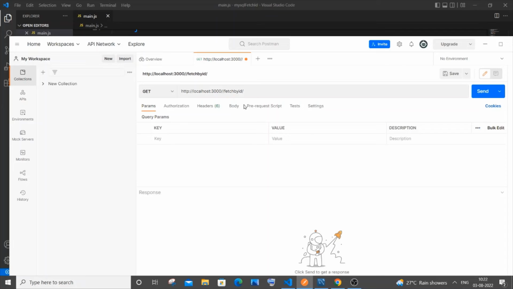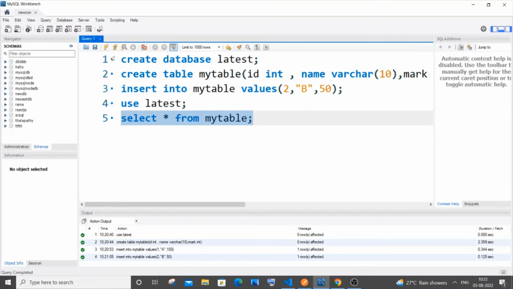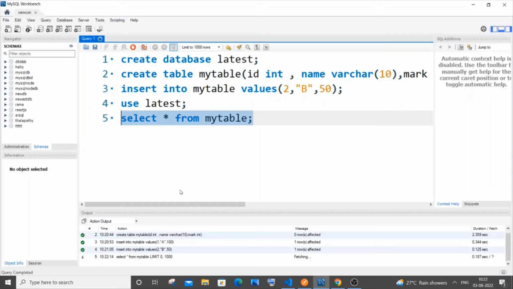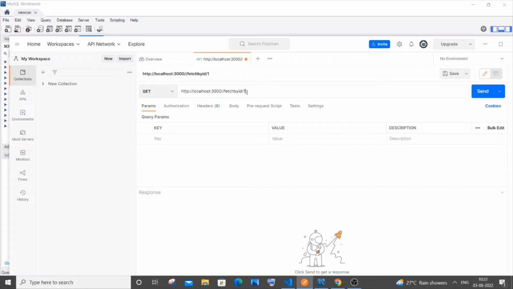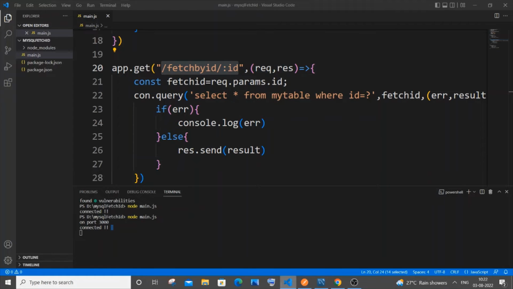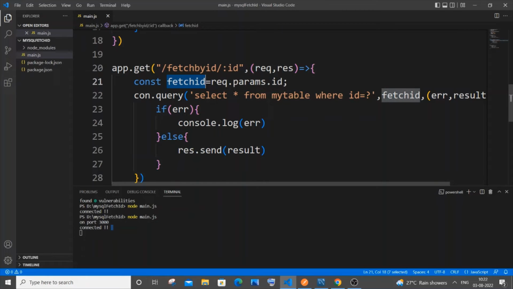So this is some of the standard stuff, and then we are passing some id over here. What you need to do is go to your MySQL Workbench and select the table. I have only two IDs over here, which are 1 and 2. So let me go with 1 at first. I will just put 1 over here. This one will be fetched by the ID over here. This will be our fetch ID, and 1 will be replaced over here. So like simple SQL stuff. It's going to be like this: select asterisk from my table where ID equal to 1. That's it, as simple as that.